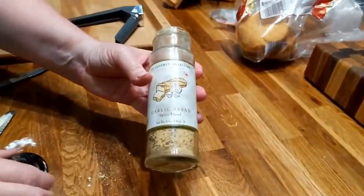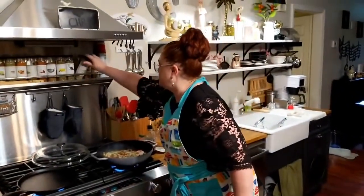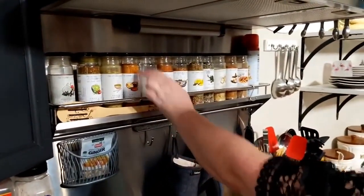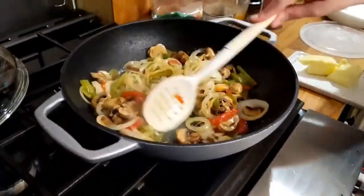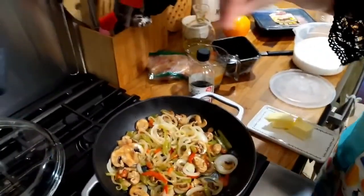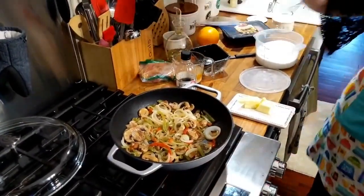That's that garlic bread seasoning from the gourmet collection. Every time you go in Ross, Marshalls, or Home Goods, they have these gourmet collection blends — they're really good. I love all of them. I bought a new one called Roast Vegetables and Fries that I haven't tried yet. This is getting good and soft. I'm going to add a little pepper to it now. I'm sure you'd salt and pepper it — probably just forgot to put it in the recipe. The Del sauce is a tablespoon — mix it in.